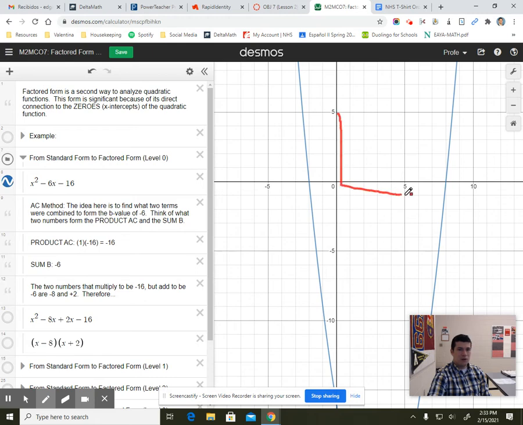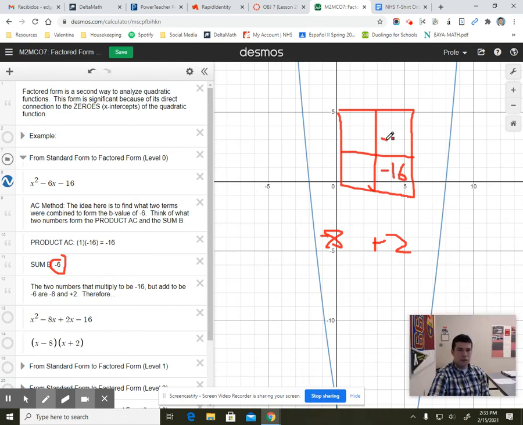All right, well, let's use the box method to check that. What two numbers have a product of -16, if you remember from using the box, -16 goes there, and also have a sum of -6. Well, if you think about that closely, those two numbers are -8 and +2. When you multiply them, you get -16. When you add them, you get -6.